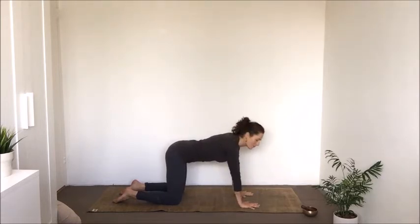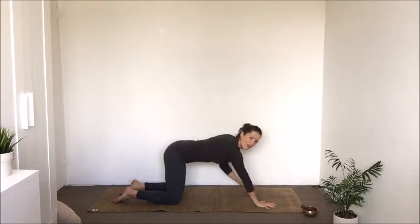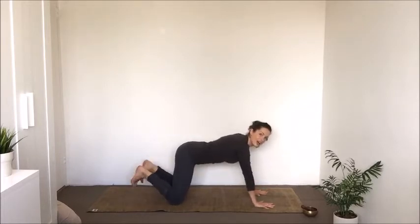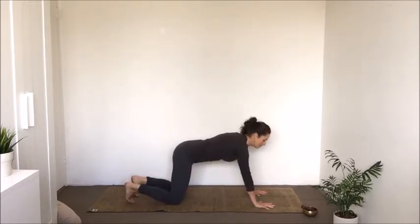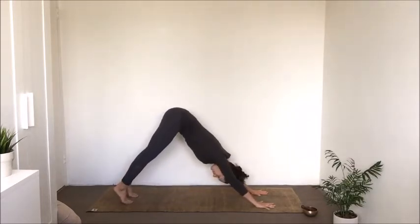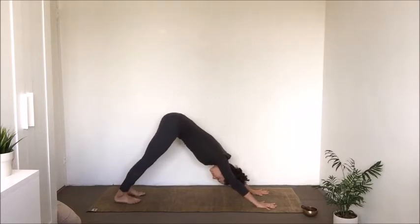Brilliant. Well done, everyone. Take your hands a little bit further forward so they're just a little bit ahead of where your shoulders are. Tuck your toes under. Take a big breath in. And then exhale, lift your hips up to the sky for downward facing dog.